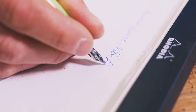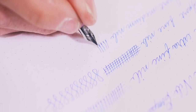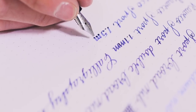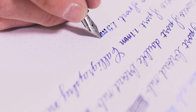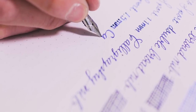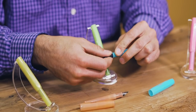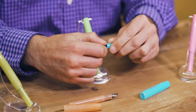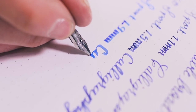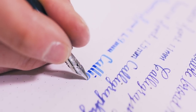This commitment to quality is experienced in every one of the 10 nib sizes offered in the Sport collection. For standard round sizes, choose from grades ranging from extra fine to double broad. For more artistically expressive writing, you can dabble with the calligraphy stub nibs that range from 1.1 mm to 2.3 mm tip sizes, plus the exotic twin nib. The nibs and feeds are friction fit into the section of a resin-bodied Sport fountain pen. To help pull the nib out, we suggest using a small piece of rubber to aid your grip. Metal-bodied Sport fountain pens have a nib and feed that are part of an assembly that unscrews from the section. We'll show you how to swap the nib in a future quick tip video.